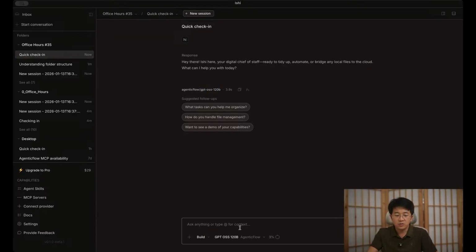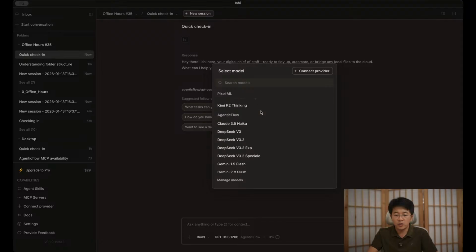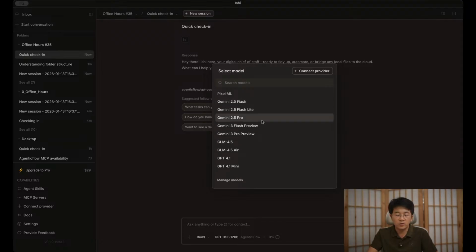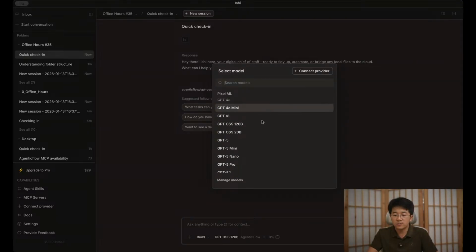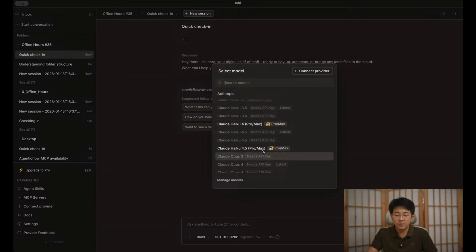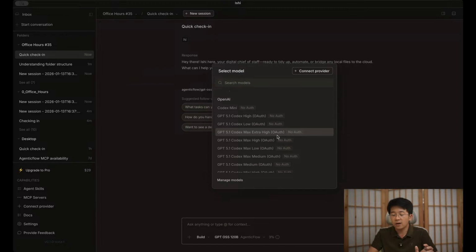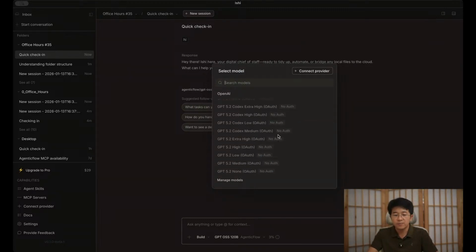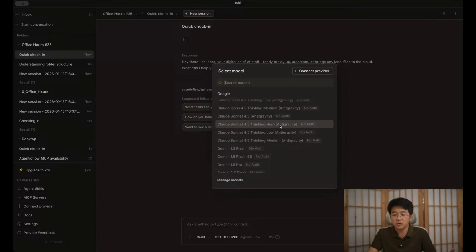If you would like to use a more premium model, you can use PixelML Open Router. It's going to be the same. You just put a key from PixelML here, or you can also upgrade to Pro and log in with your Claude Pro and Max account, or maybe even ChatGPT OAuth, which is your ChatGPT Plus account if you already have a subscription on that. Or if you would like Google Anti-Gravity, you can also use that as well.